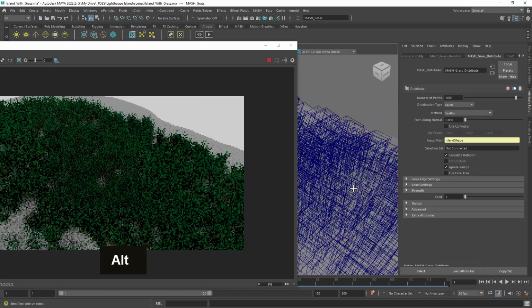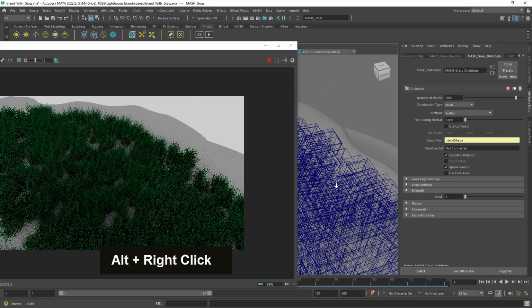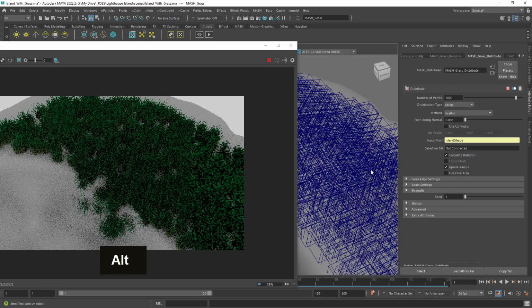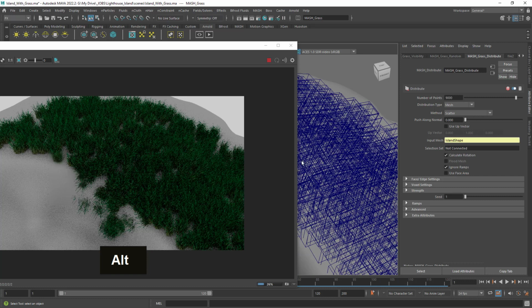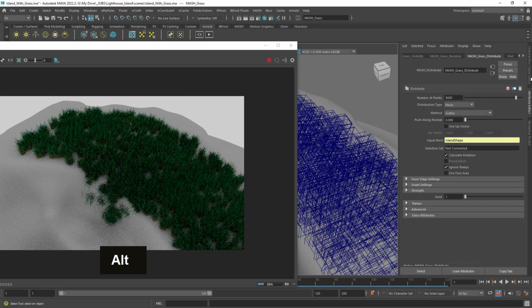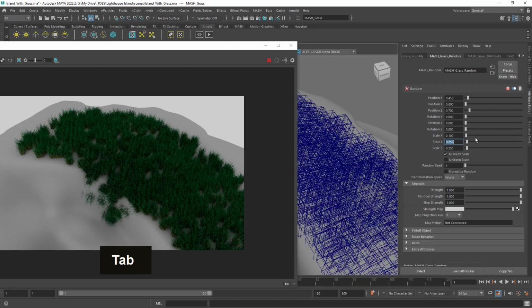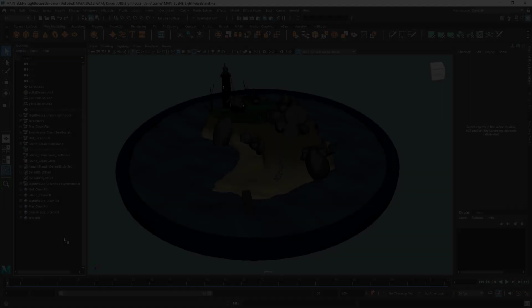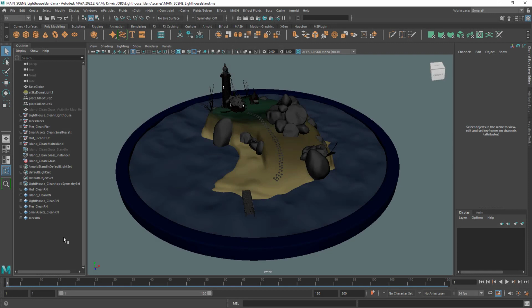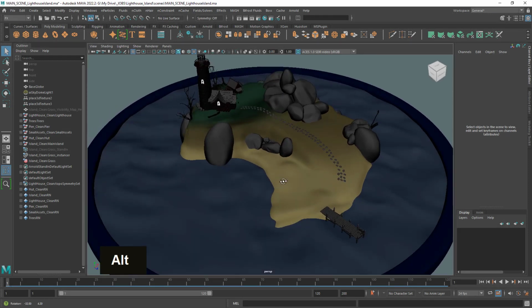So for example, on the random here, I was using like 0.2. I can use like 0.1, 0.1, and 0.1. Okay, so this is going to randomize even more the distribution, and there we go. I think this is enough for this video. This is my final scene, and I would like to briefly describe what I have here.